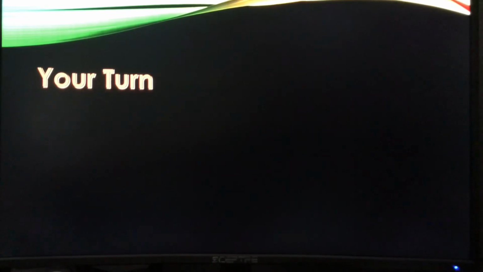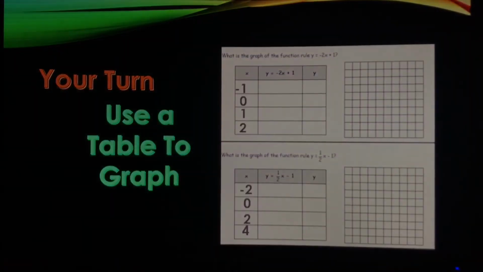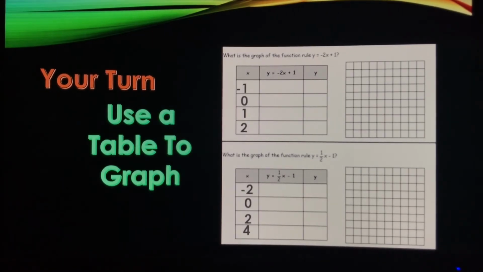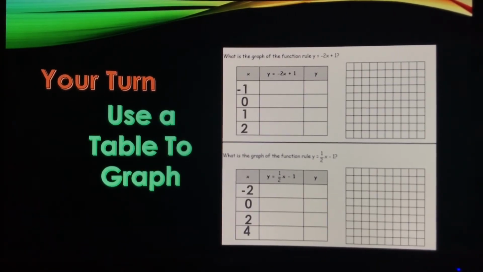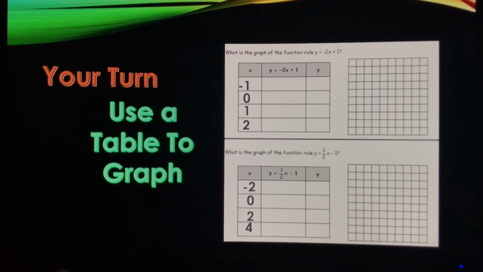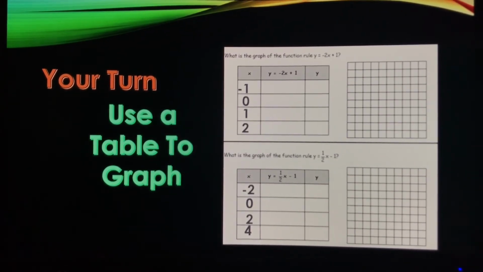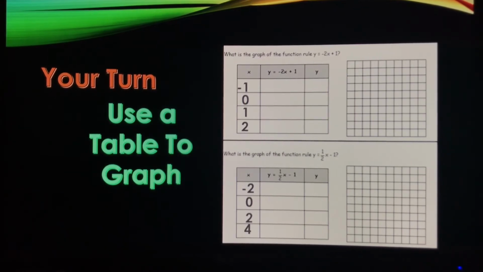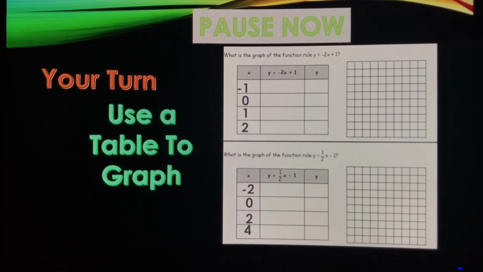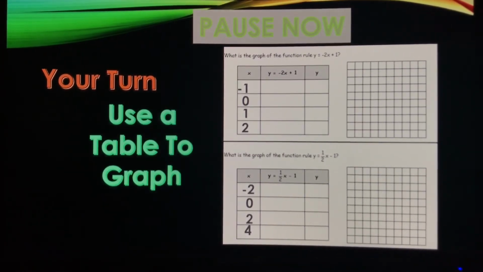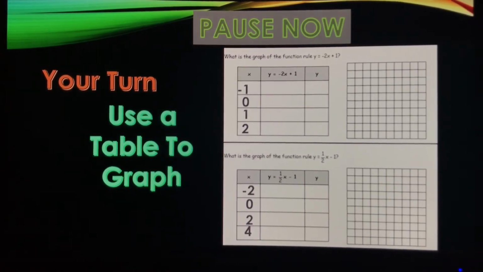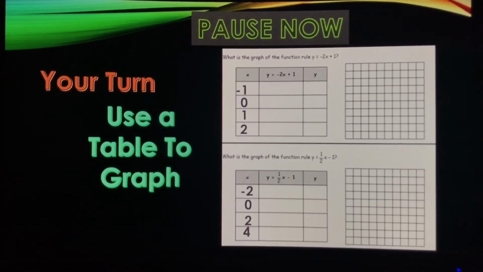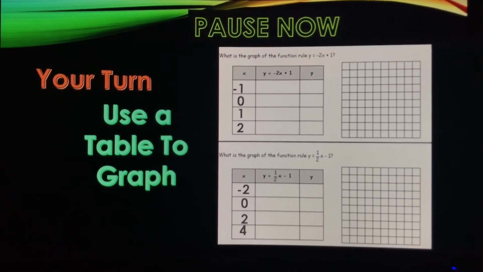So now it's your turn. I want you to use a table to graph. Now I've come up with these numbers, and the reason why I picked these in particular is because it's going to be easier to work with when you plug into your equation or your actual machine. I like to use the word machine. So pause the video now and try these on your own.